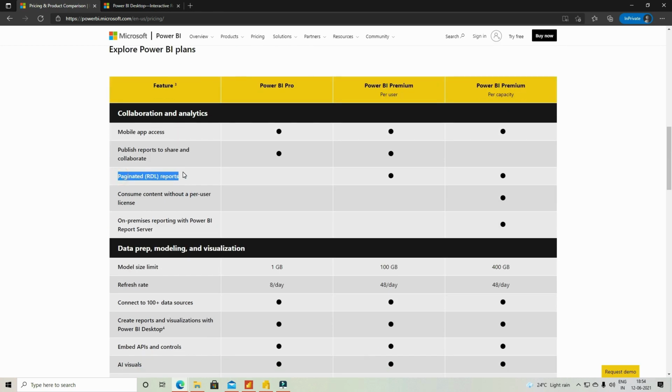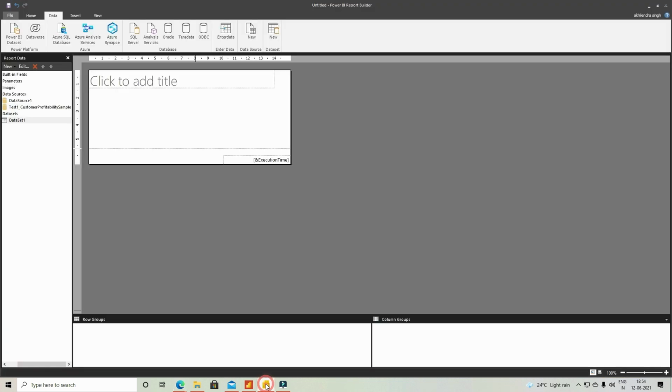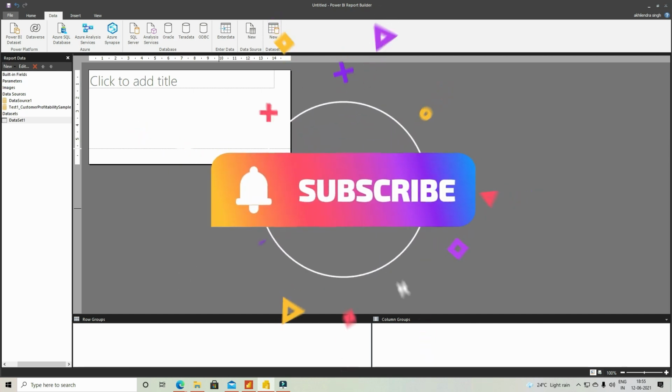For example, this paginated report. So if you have the premium version, you will get access to this additional tool which is required to build paginated reports. If you are wondering what a paginated report is and whether you actually need it, then the answer is yes. When you are going to work as a data analyst in any organization, I can't think of many organizations which will not take this option, because this is a really good application, and we will talk about it later in the course and we will see how to use it.